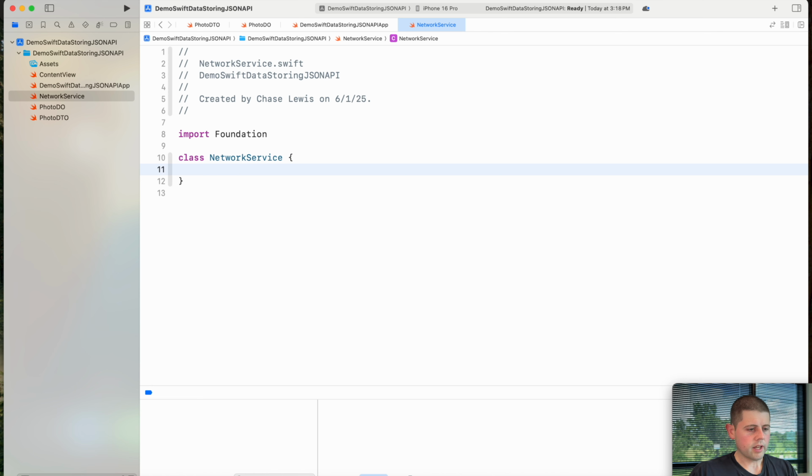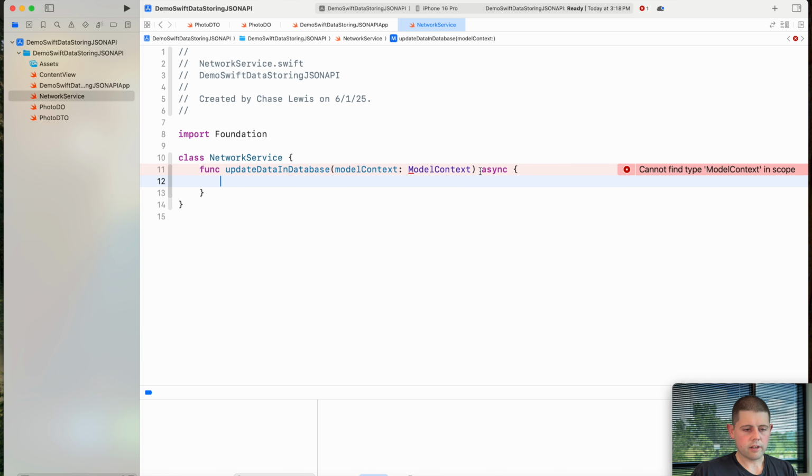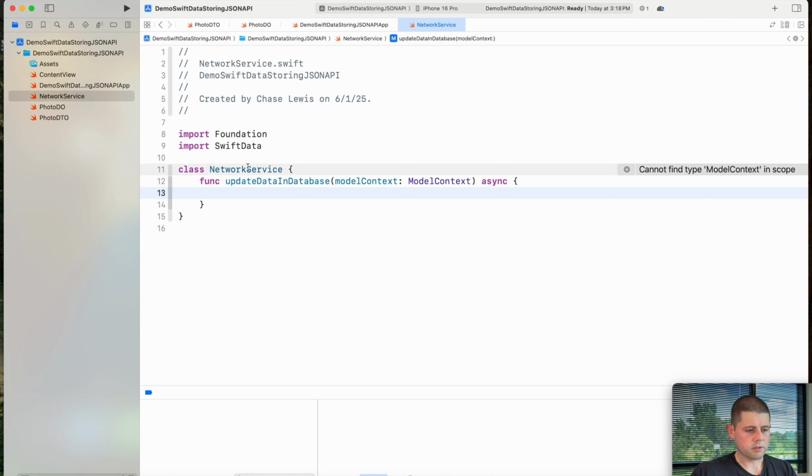In this NetworkService class, we will create a function, and we'll call it updateDataInDatabase. It will take the model context that we will pass into it, of type ModelContext, and this will be an async method. And now we need to go ahead and import SwiftData here. So let's go ahead and import SwiftData.